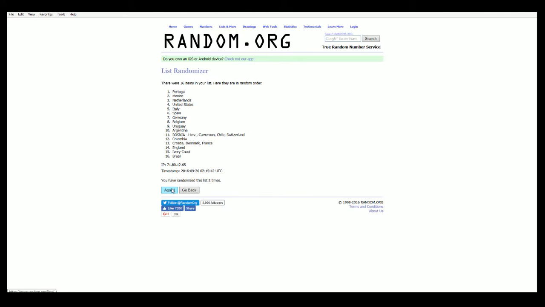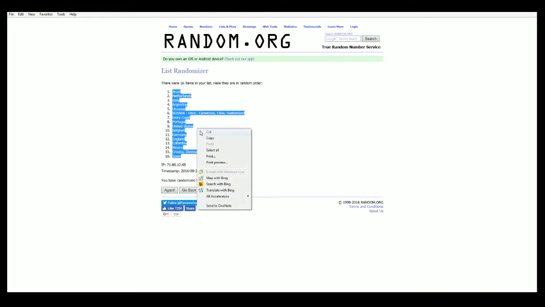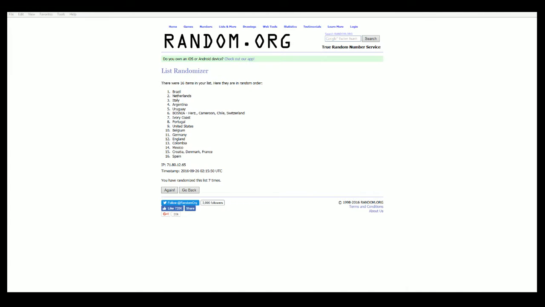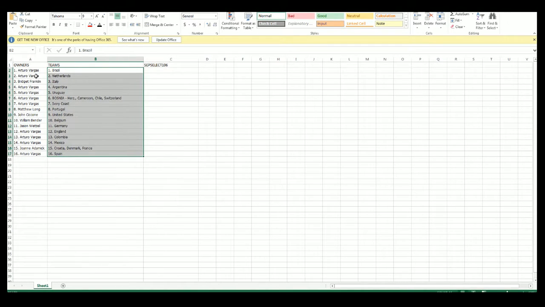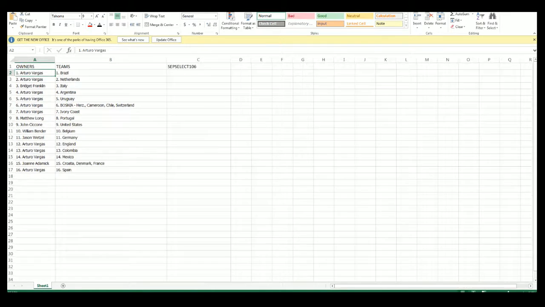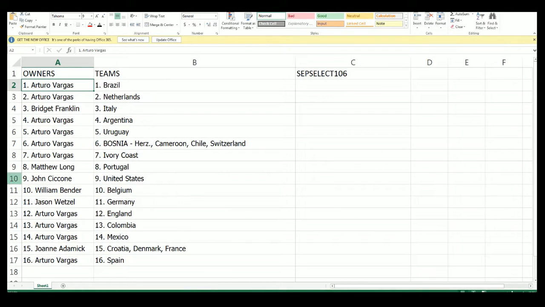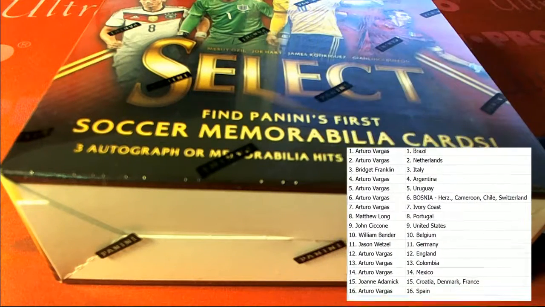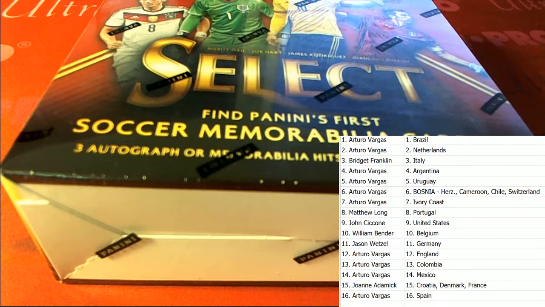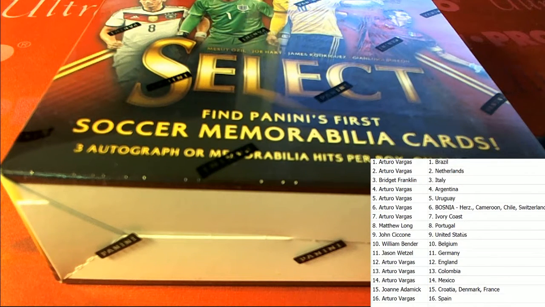There he is. 1, 2, 3, 4, 5, 6, and 7. All right, guys. Brazil to Spain. Yeah, Wentz is a beast. All right, guys, there's our box. Right there, everybody's names and countries.